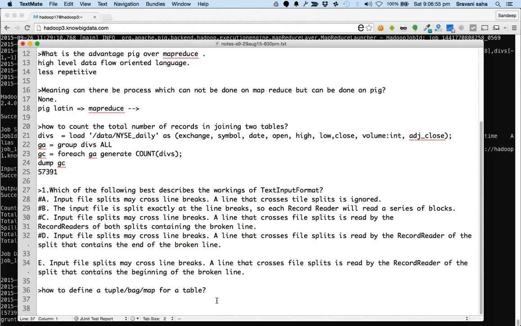You don't have to define it that way. Whenever we are loading, say, a CSV file, we will be loading it as a bag of tuples, and each tuple represents a row. Each tuple represents a record, and the bag represents the table. All right.